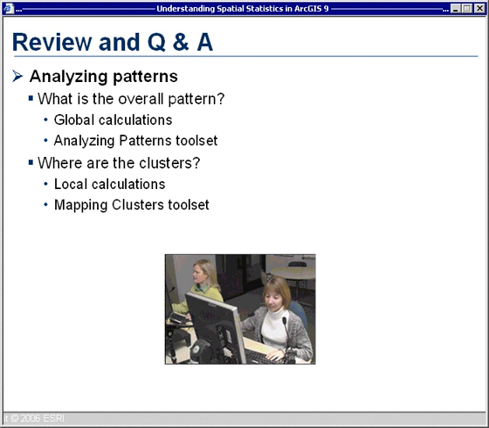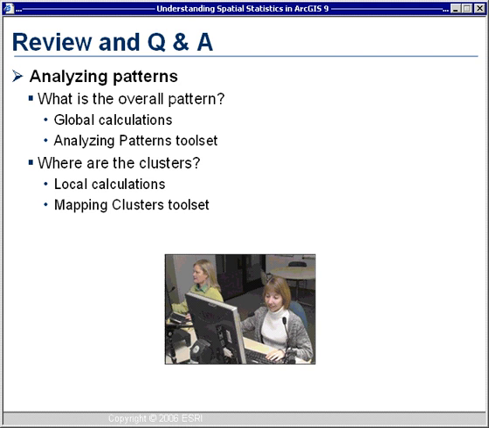A lot of people ask us if we have a fuzzy collect events, a tool that'll say, well, these two points are really close. They're not exactly the same x and y coordinates, but they're really close. How do I add a fuzzy tolerance to the collect events tool? And there's a good solution to this, actually. If you run the integrate tool, also in the geoprocessing toolbox, before you run the collect events tool, what you will be able to do is enter a fuzzy tolerance and snap points that are very close together to the same x and y coordinates, and then get your weighted point data from the collect events tool.